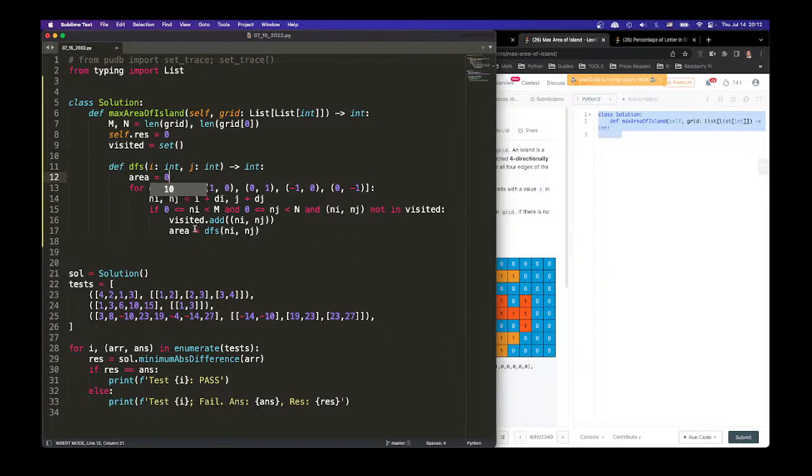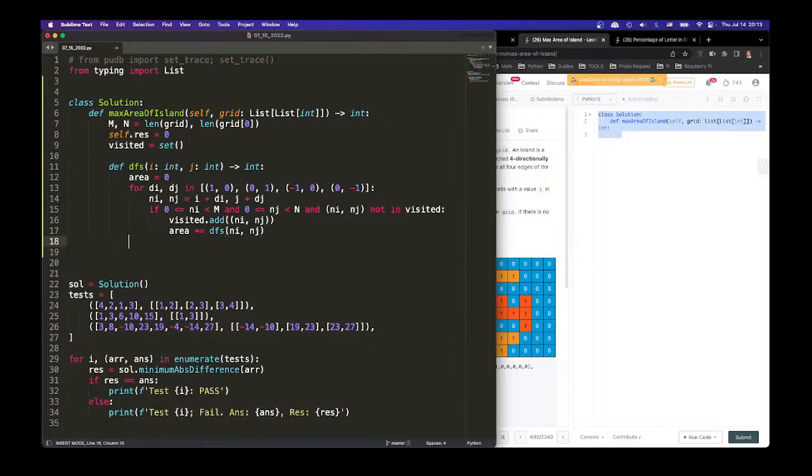We say area plus equal to this. Then we go again, then we go again, then we go again, right? And once we're done going four directions, I have an area.